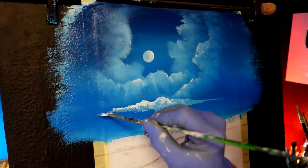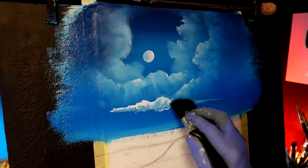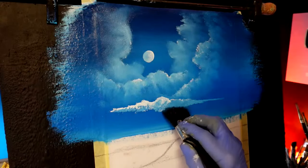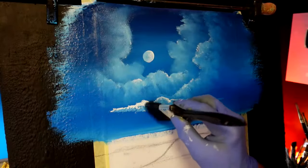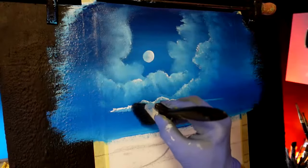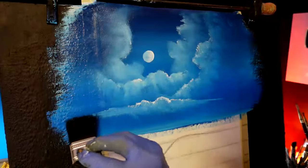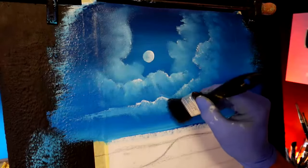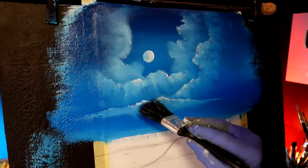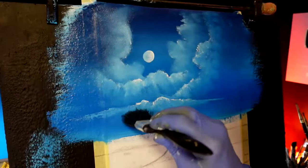I'm going to simply blend that away. With this one I want to keep the top hard and the bottom come down to the atmosphere - tickle the tops a bit. Watch how I blend this - dabbing with very little pressure, working out the pressure I need, looking where the painting's going with its movements and following that. Don't ever put your brush under the canvas and hope for the best - if you feel you're doing that a lot, that's your inner self saying you need to practice some more. I want to just disturb that a little bit and that can come all the way down to the horizon.